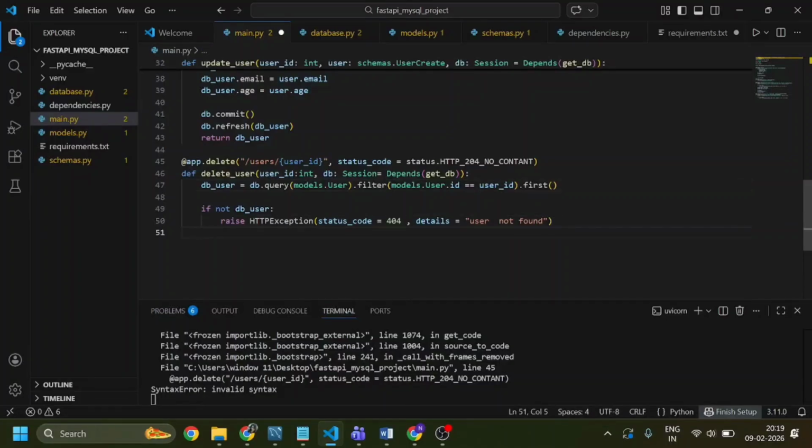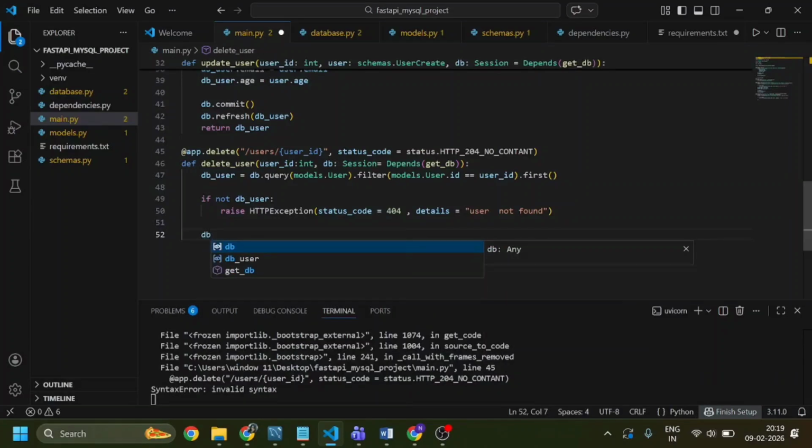How are we going to delete this? We can delete it by using this line, db dot delete, and inside this I'm going to pass this user.